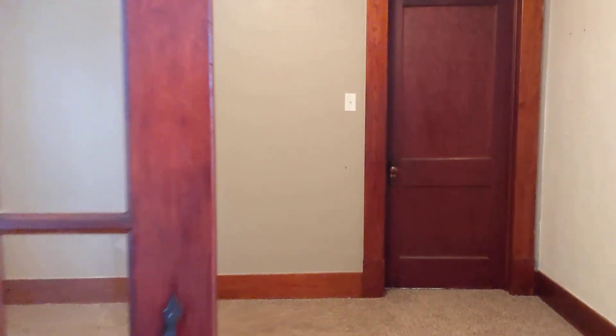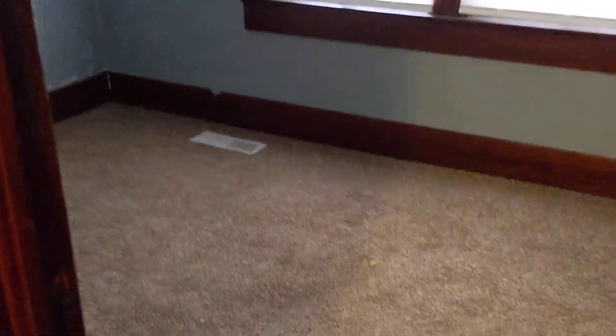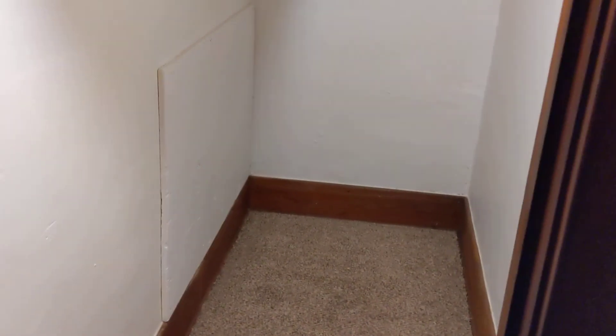Into a bedroom right there. There's a window over there which they have a covering on. And this is another bedroom — or sitting room, or work room. It's rather small. But right outside of it there's a nice long, deep closet with shelves up above and poles. And then you close that door.